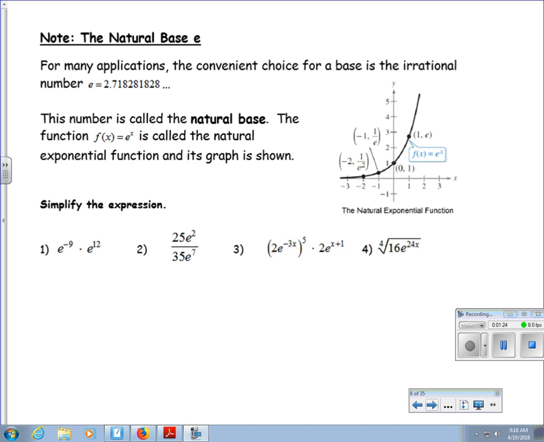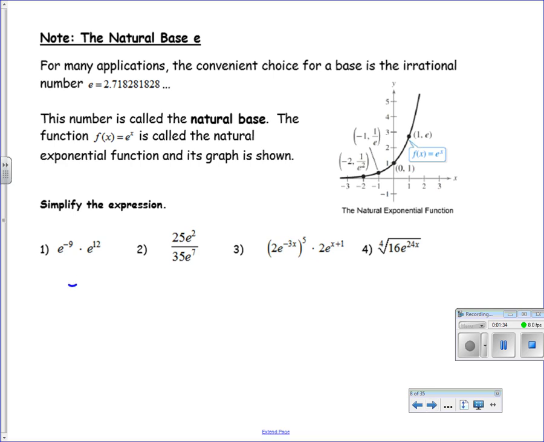Okay? So for example, here if we have e to the negative 9 power, and then we have e to the 12th, what do you think I'm going to do with the exponents? We're just going to add them. So we're going to have e to the third, because 12 plus negative 9 is going to be 3. So this is not in your section 10.2 just yet, but it's right by it. We just want to leave it as e to the third. If we wanted the decimal, yes, we can find the e key and then put in a power of 3, and then we're good to go.